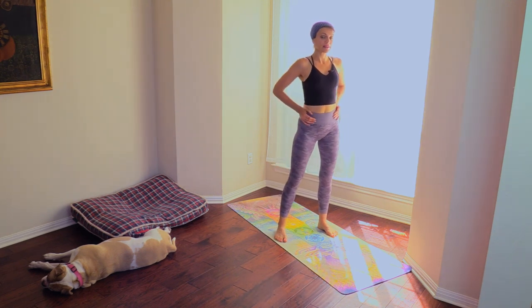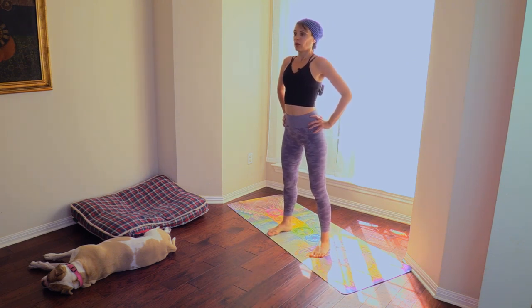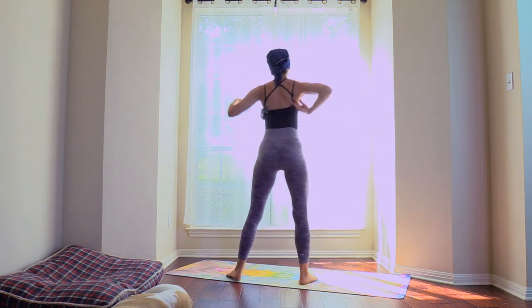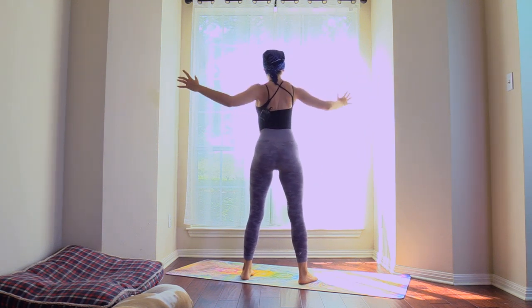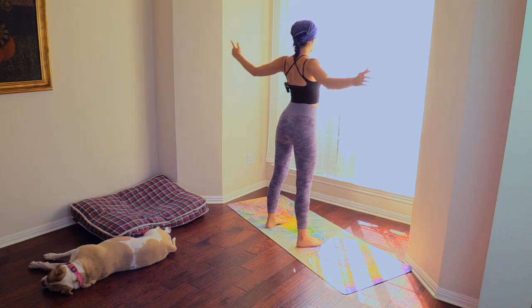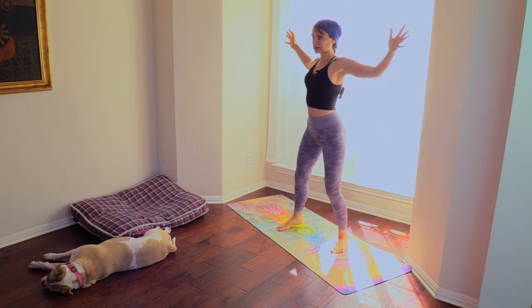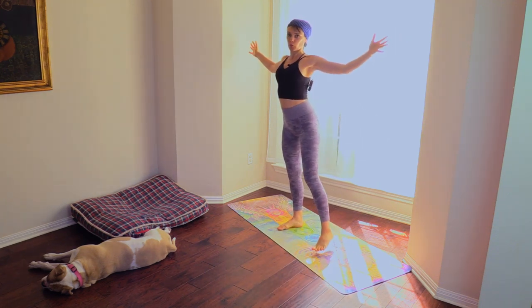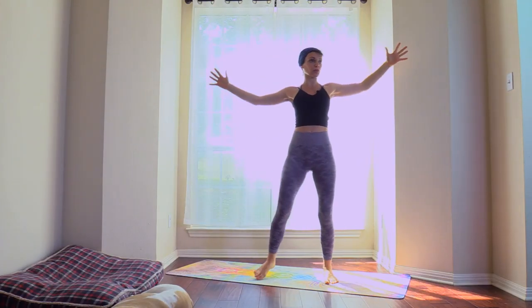Very good, and again, step it out. This time I want you to focus on your back muscles. So I want you to flex them, not tense them, flex them. Upper back should be really working. So you really are bringing the mind-body connection here into the equation and flexing as you move, so that we're exercising the back while we're also exercising the core. So upper back is totally working.